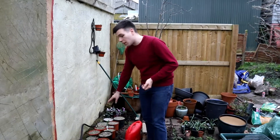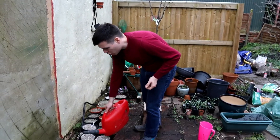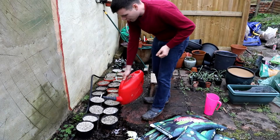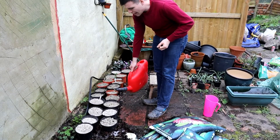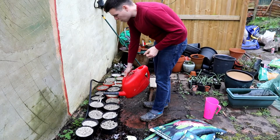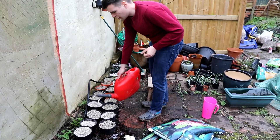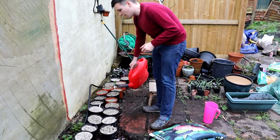I've fertilized all these using exactly the same method, and the last thing to do is give them all a good drink of Rain Mix fertilizer, and these will all flower in May and June, with some going into early to mid-July as well. Cypripedium formosanum, the one I showed earlier, flowers before all the others - it flowers in about April time, and right now it is April.